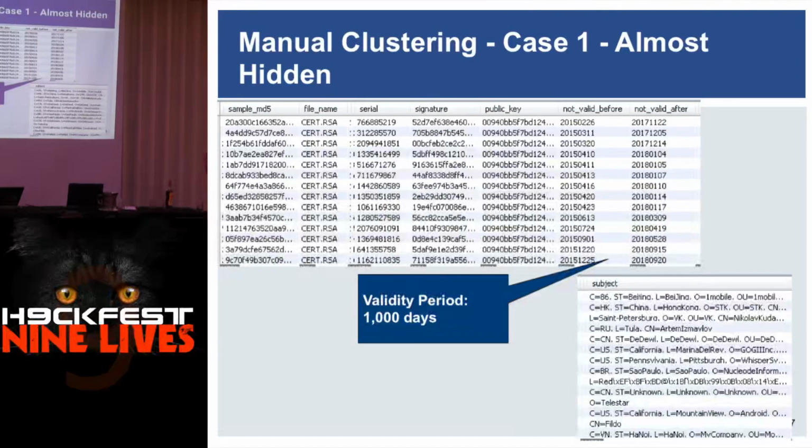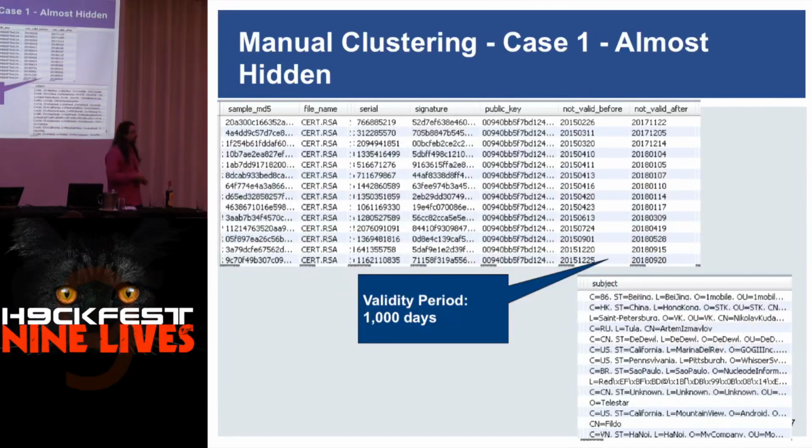The reason why it's so low for malware and so high for legit is when you package your legit application through Eclipse or whatever IDE you're using, the default value it gives you is 25 years. It's in years. So you say 3, it's 3 years. If you leave the default value, it's 25 years.